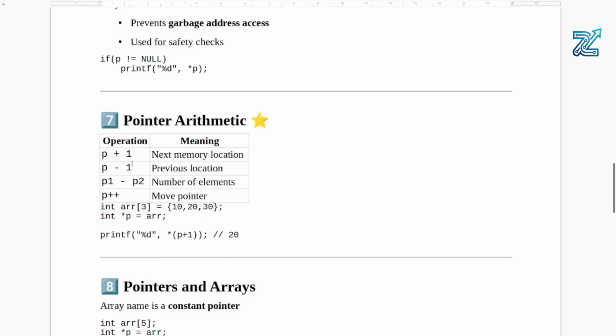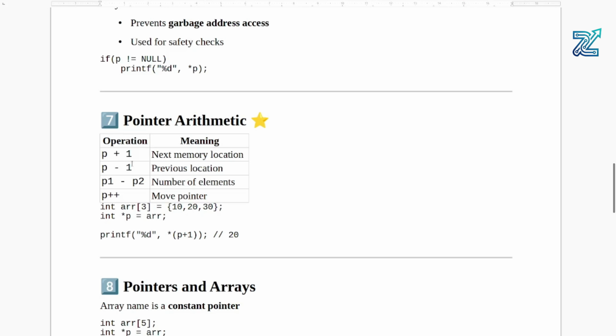If we start from the 0th index memory location, when we do p + 1, it will go to the first index, the next memory location. If we again do p + 1, it will move on to the second index, and again p + 1 moves to the third index, the next memory location.